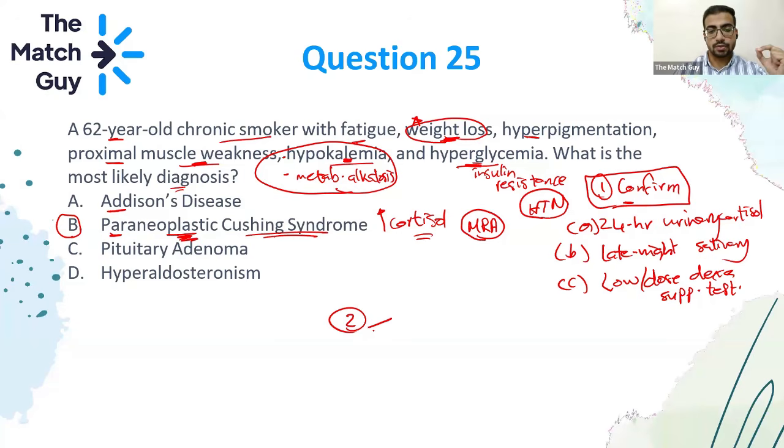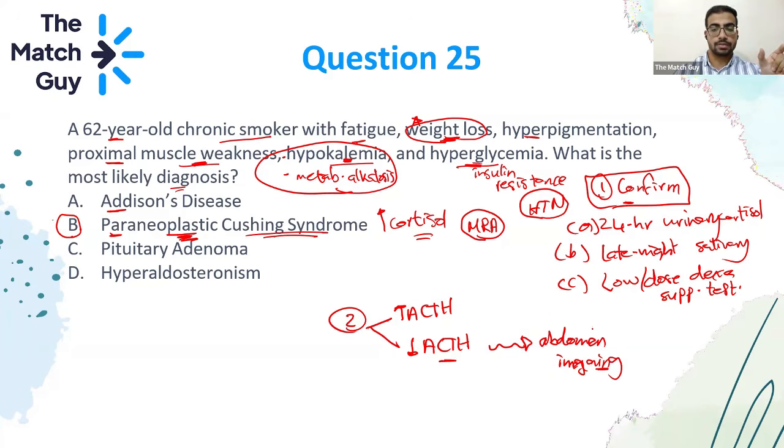We have to classify it into either ACTH dependent hypercortisolism, or Cushing, or ACTH independent. Independent meaning the adrenal gland is functioning autonomously. There is a tumor, the most common cause, a tumor causing increased cortisol, and as a result of negative feedback, it's decreasing ACTH. So what's the next step? The first step is confirm. The second step is look for ACTH. If you have the low ACTH, we know it's mostly an adrenal gland tumor. So we're going to do some sort of abdominal imaging, maybe CT abdomen or MRI abdomen.